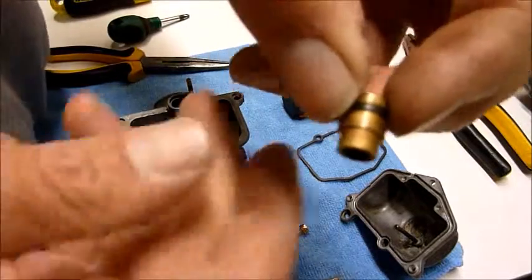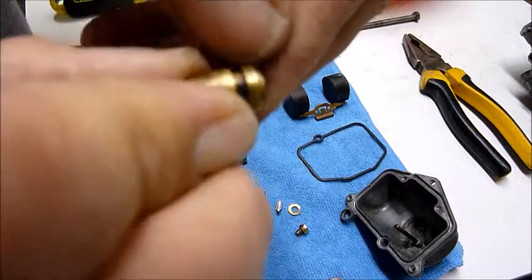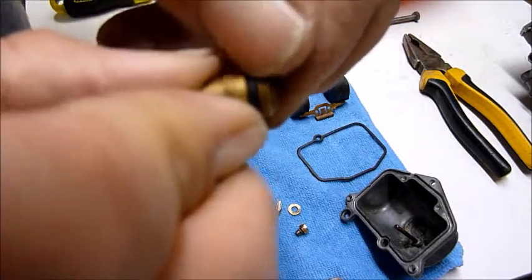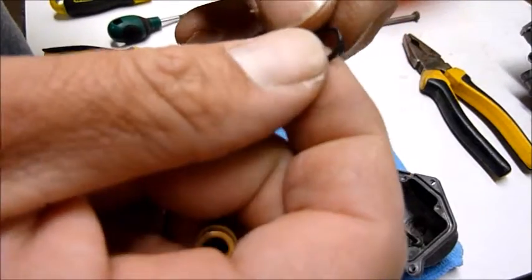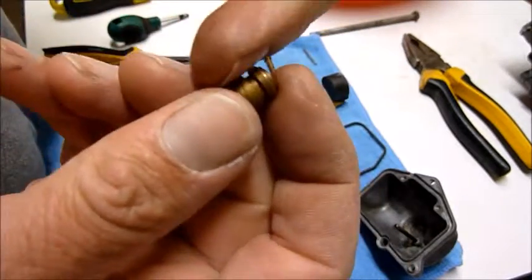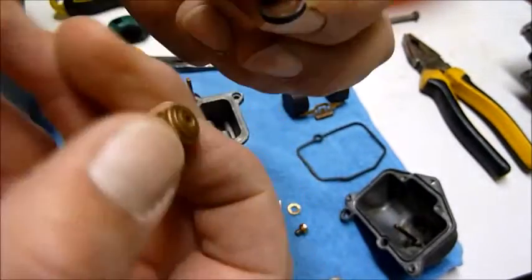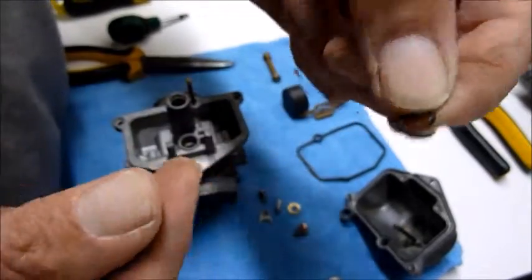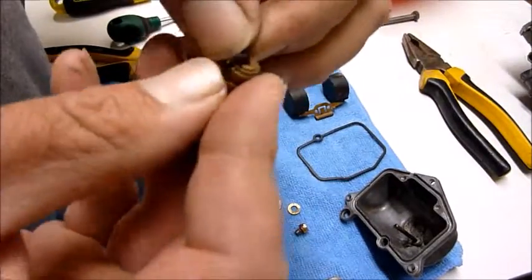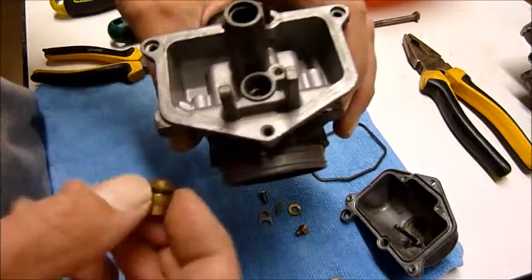So what was happening was fuel was going straight through, bypassing the needle, the valve needle, going straight around the outside of this valve seat, past the O-ring, which is rock hard and not doing anything at all. That's going to go in the bin and basically flooding the motor, causing all sorts of grief.